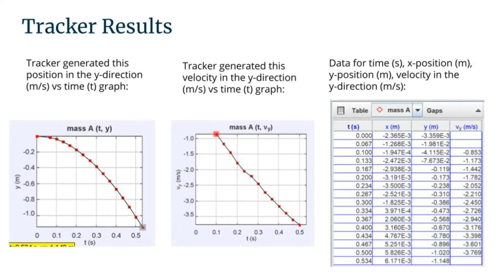As you can see, the position of the ball appears to form a half parabola over time. Newton's first law tells us that an object will remain at rest or moving straight at a constant speed unless it is being acted upon by a net force. Because it does not form a straight line, there is a net force acting upon the system. The velocity versus time graph shows that the velocity is changing at a constant rate, which means that the net force acting upon the object is constant.